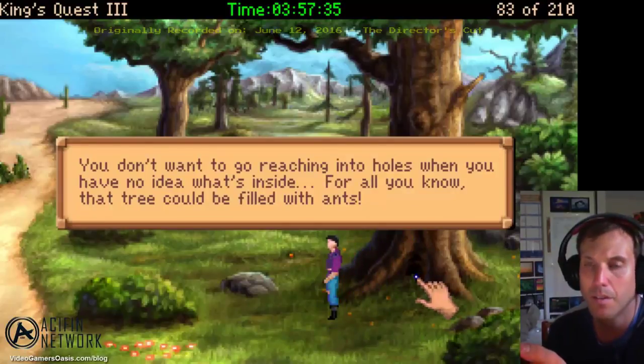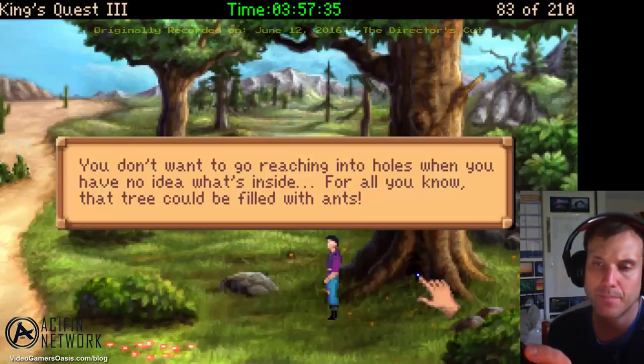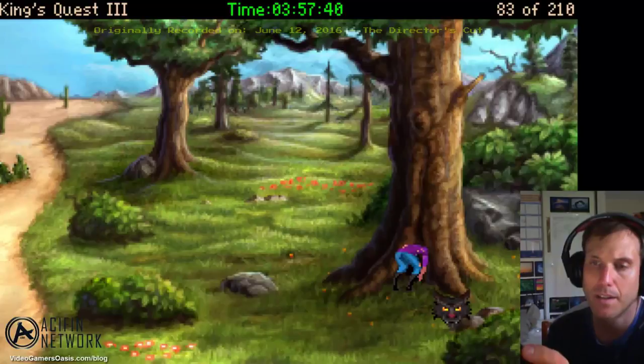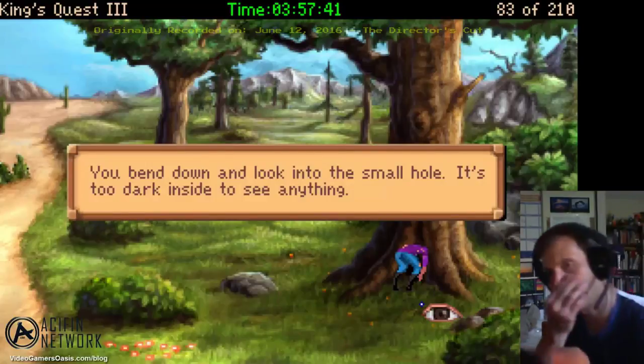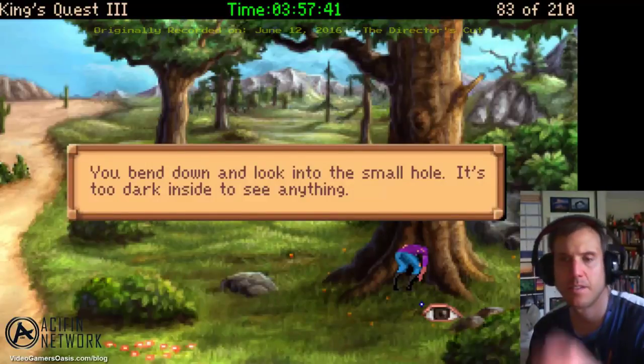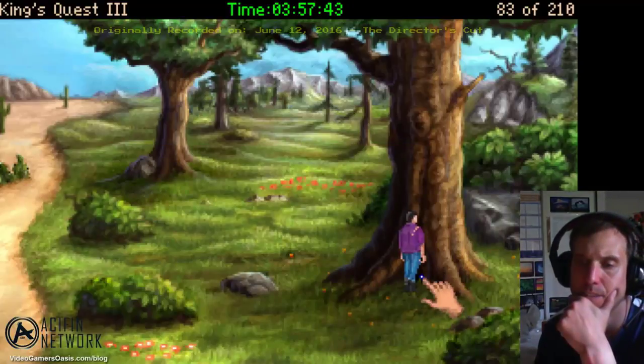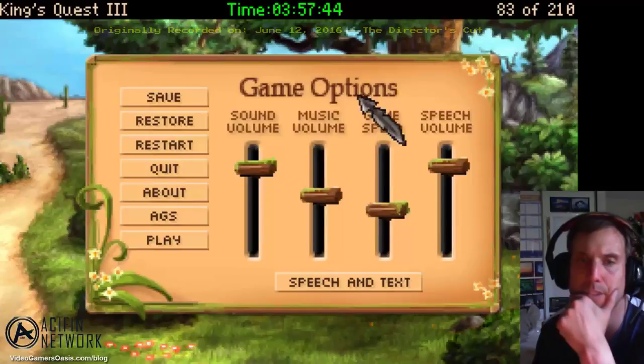You don't want to go reaching into holes when you have no idea what's inside. For all you know, that tree could be filled with ants. All right, let's look inside. What's in that hole? You bend down and look into the small hole. It's too dark inside to see anything. Okay, that's not helpful.